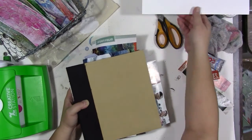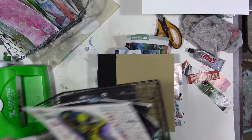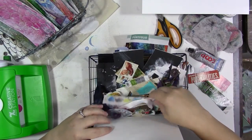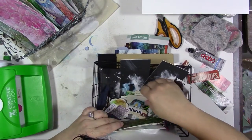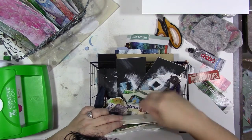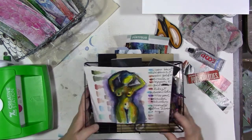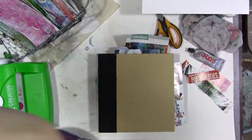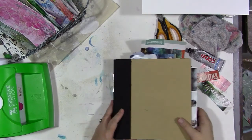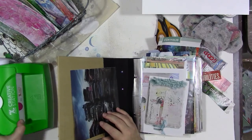First, I want to look for a focal image. You could use, of course, a handmade image, and on some of them I may use this little basket of tags and little things, and there's some small watercolors in here. But I also have binders full of collage material, so you don't have to have little paintings. So these are small collage images.